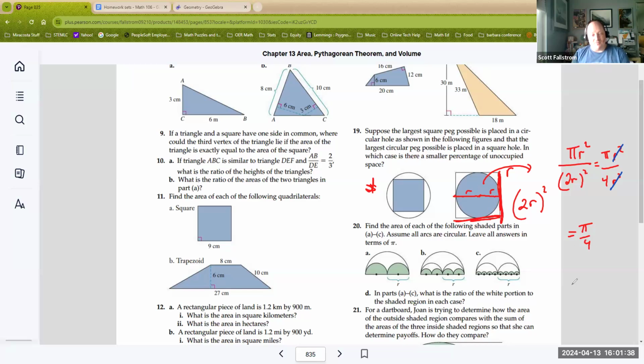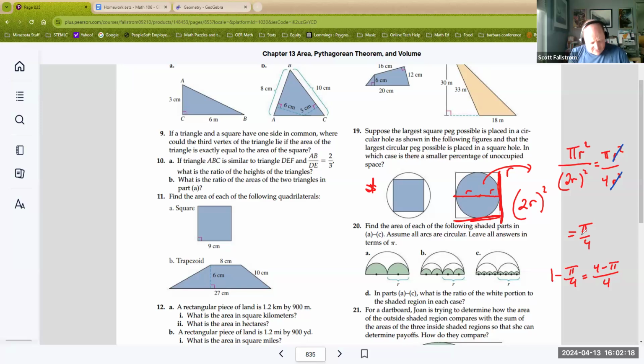So how much is unoccupied would be 100% minus that, which would be 1 minus pi over 4, which is the same as 4 minus pi over 4. Okay. And you can now put this in as a decimal and grab your calculator if you want to. 4 minus pi divided by 4. Now you can estimate this. Pi over 4, pi is about 3.14, so it's like 3 over 4. So about 75% of it. And then what's left would be about 25% of it. That should give you a pretty good idea.